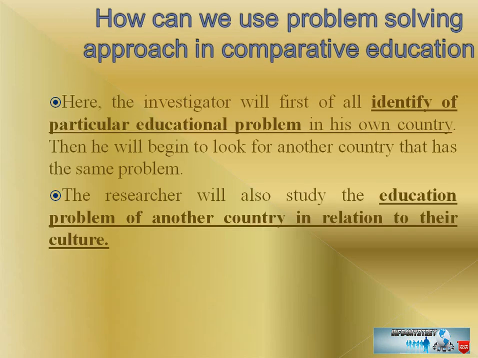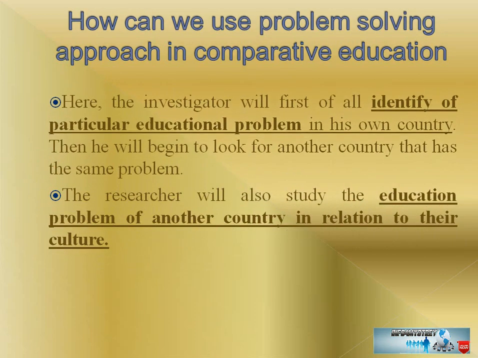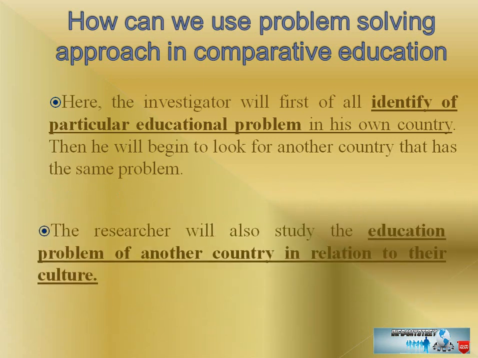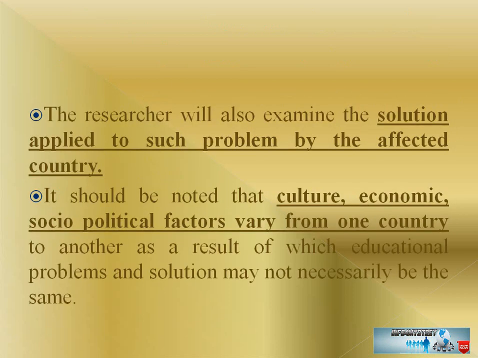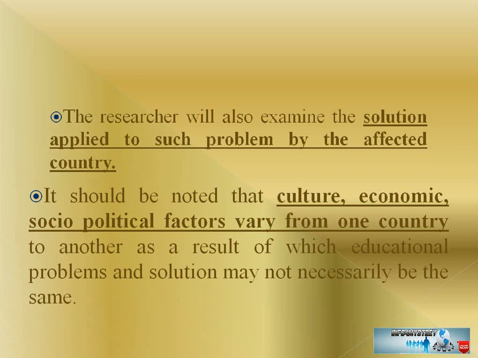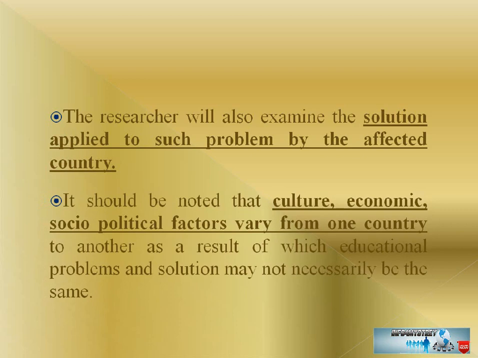How can we use problem-solving approach in comparative education? Here, the investigator will first of all identify a particular educational problem in his own country. Then he will begin to look for another country that has the same problem. The researcher will also study the education problem of another country in relation to their culture. The researcher will also examine the solution applied to such problem by the affected country. It should be noted that culture, economic, socio-political factors vary from one country to another, as a result of which educational problems and solution may not necessarily be the same.